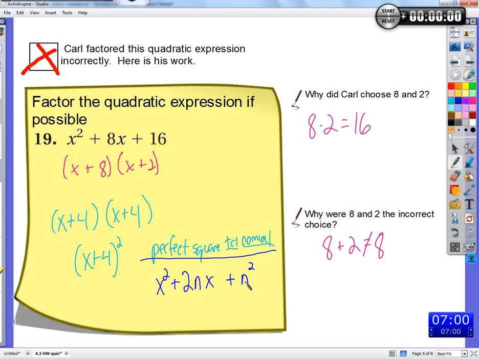N, the number that you square to get this constant. Okay. So the book would say, if you're trying to factor a trinomial and it fits this pattern, you have a perfect square trinomial and you can just factor it that way. Well, that's not the best use of perfect square trinomials, because you spend more time trying to figure out if it fits that pattern and then hope that it works, and if it doesn't, you just have to factor like normal anyway. So I just say, factor all of them like normal, and then, oh, hey, this one came out to be a perfect square.